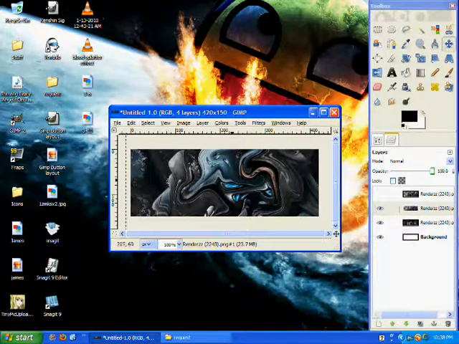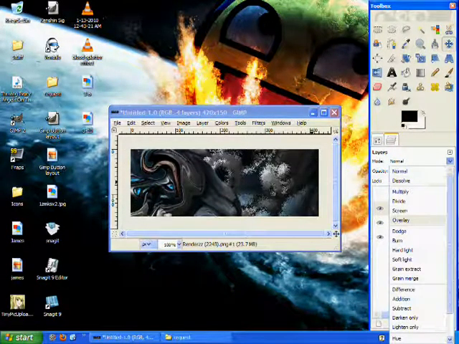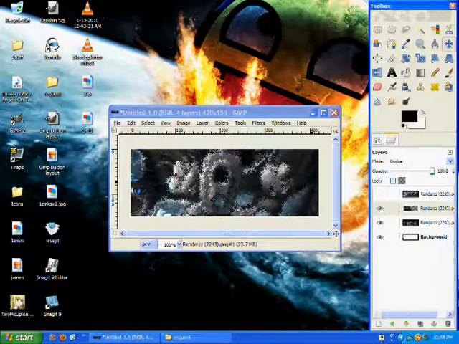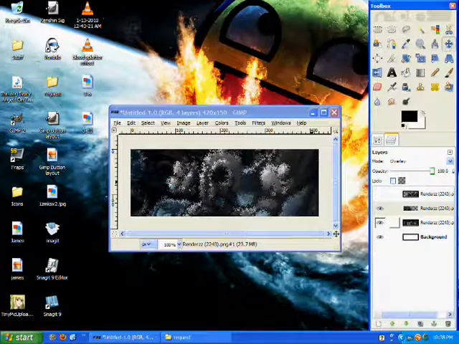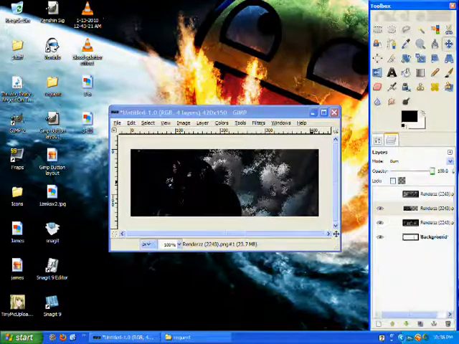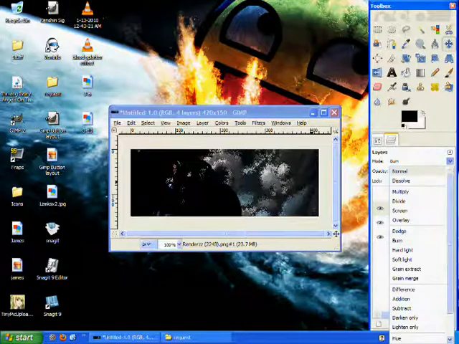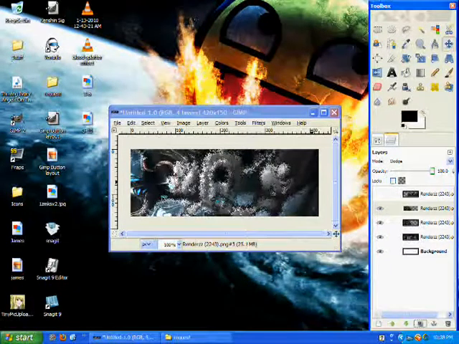Now you want to take your move tool and move it to your side. Now this here will help blend the colors and remove some of it. Now you want to just find one that looks good. Sometimes overlay, sometimes burn even looks good. But that one right there looks pretty good to me today.